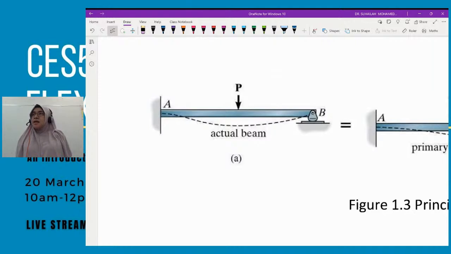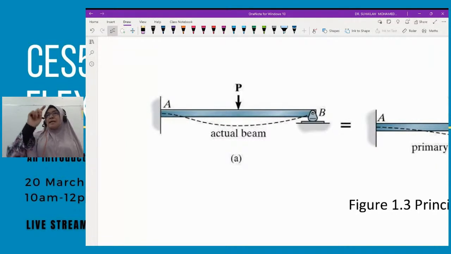Okay. Diagram A. An indeterminate beam we call as actual beam. Actual beam, soalan tu yang you dapat tu is actual beam lah. Indeterminate structure, indeterminate beam is actual beam. Okay. Tadi kita dah belajar that redundant need to be removed. Kan? Okay. So bila kita remove, so we can actually remove either BY or MA.